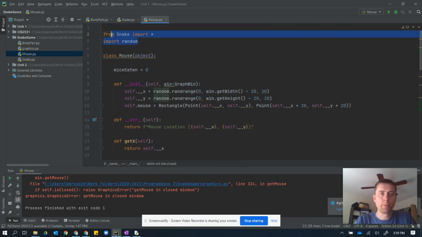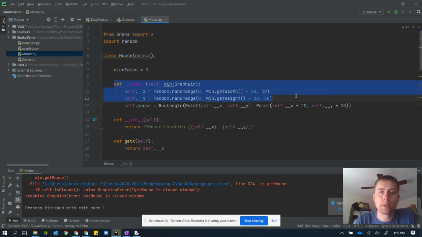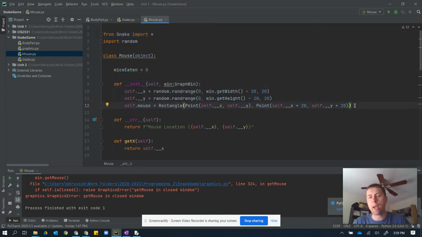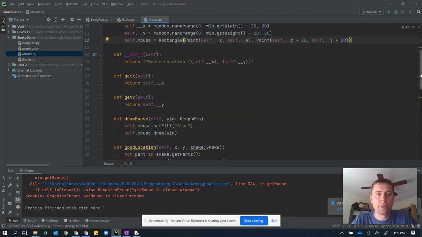So here we've got some import statements. We've got the class mouse, we've got the static field, and the constructor. The constructor is small. It has 2 attributes plus the rectangle itself, so 3 attributes in total. We've got our toString method that prints out where it's at so that we can see where it's going. So why don't you go ahead and pause the video here if you need to fill out the constructor a little more. Once your constructor's filled out, make sure you've got your get X, your get Y, and your draw mouse function all done. Again, those are pretty self-explanatory, so go ahead, pause the video, see that it's working appropriately.